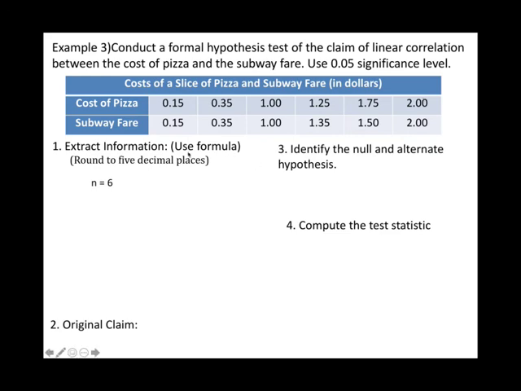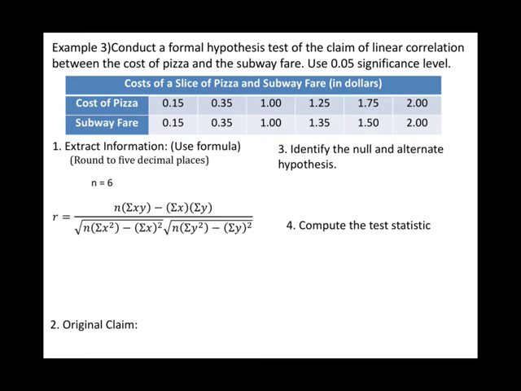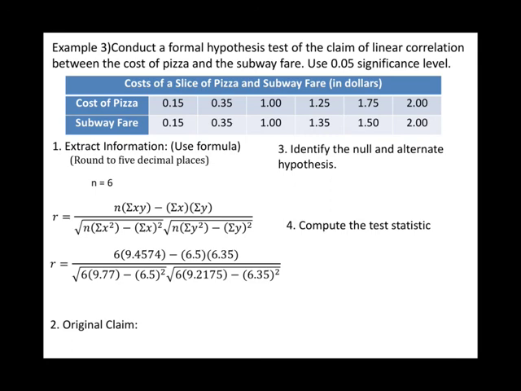And this time I want you guys to use the formula. Try to do it by yourself. Use the calculator, find the summation of x and the summation of y, plug into the formula, and figure out what your r is equal to. Okay, check your work. You should get r equal to 0.98781.